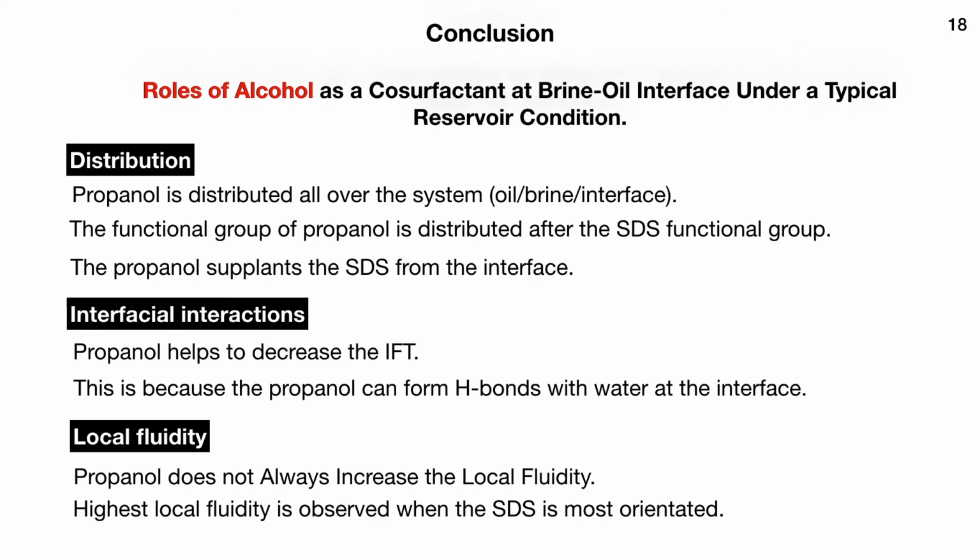And in terms of interfacial interaction, we found that the propanol helps to decrease the interfacial tension, and this might be because the propanol can form hydrogen bonds with the water at the interfacial region. And finally, we found that the propanol does not always increase the local fluidity. And interestingly, we also found that the highest local fluidity is observed when the SDS is more oriented.